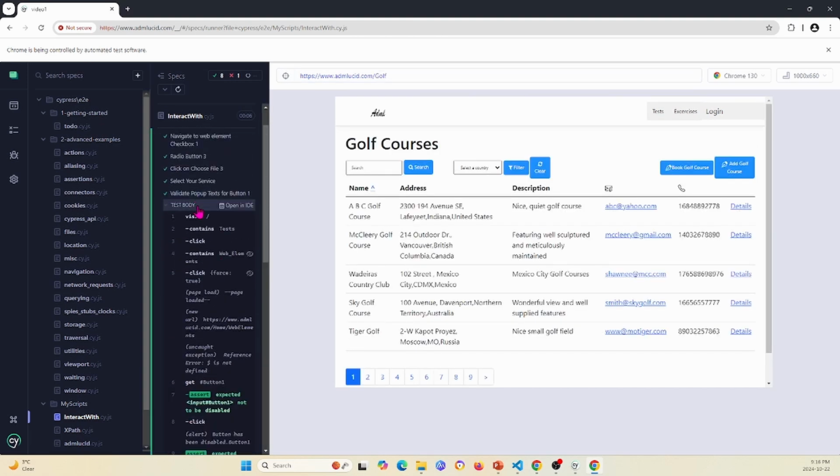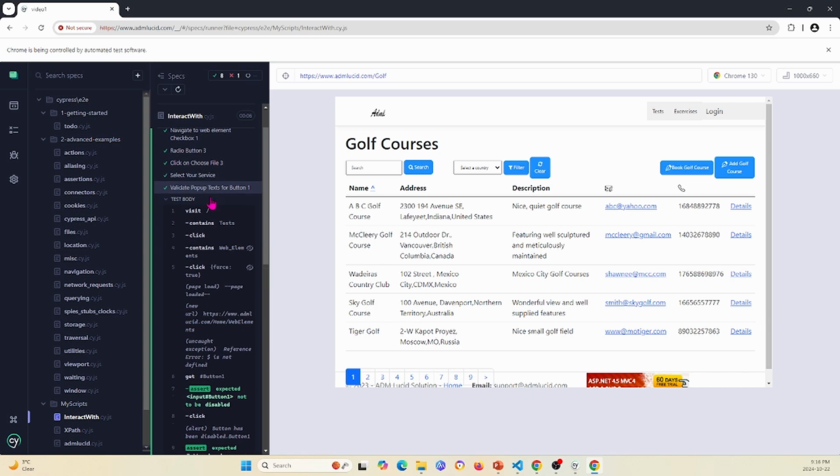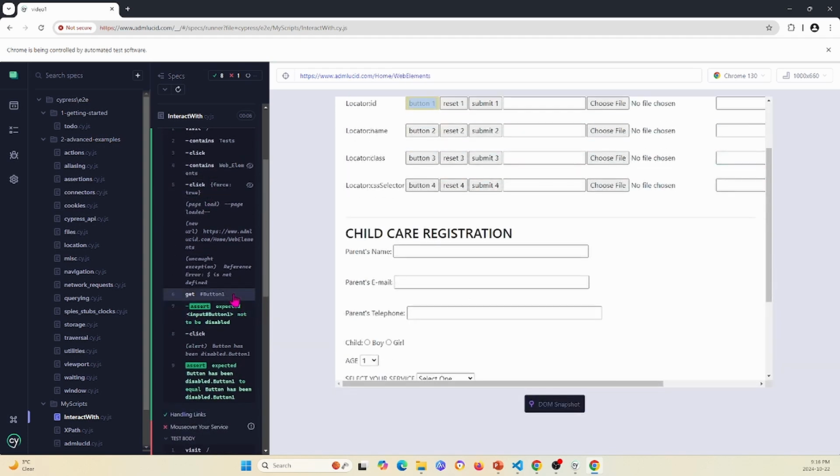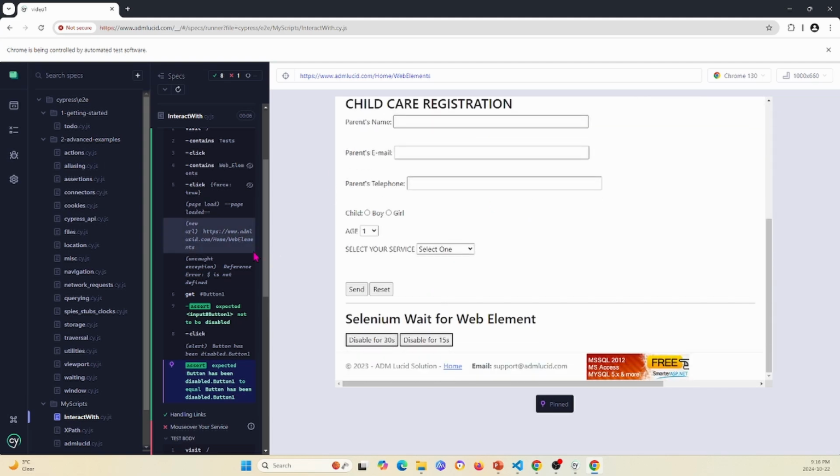So let's go to validate pop-up right here first. Basically, we see that we go to this button 1. We see that it's not disabled, so we click it. And then now what we see is that this button has been disabled, and that's what we get right here.